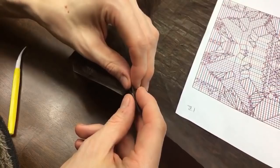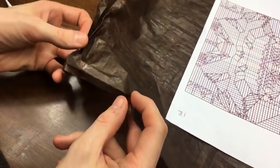Right guys, are you following along? Are you collapsing this as I'm doing it? Hardest tutorial in the world that would be.